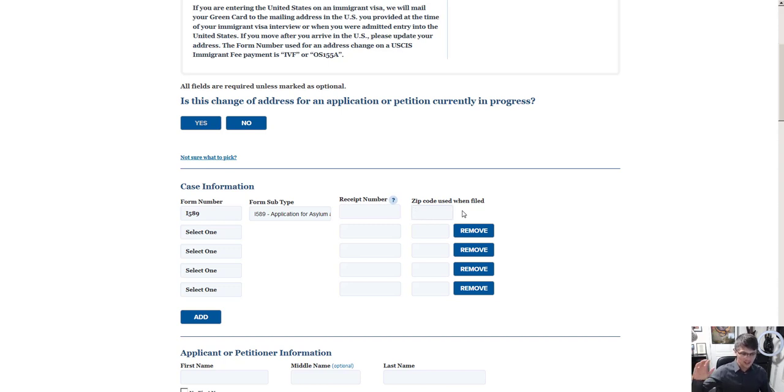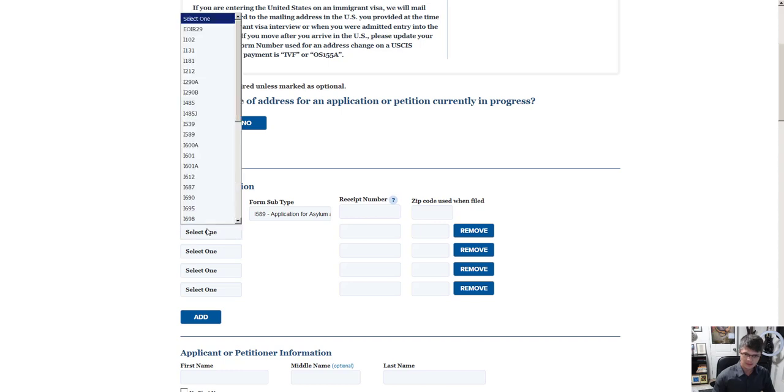So if you were living, let's say, in New York, at a certain address when you filed, that's the zip code that you want to put in here. So we have our application for asylum, right? But we also need to select one. Add. All right, there we go.